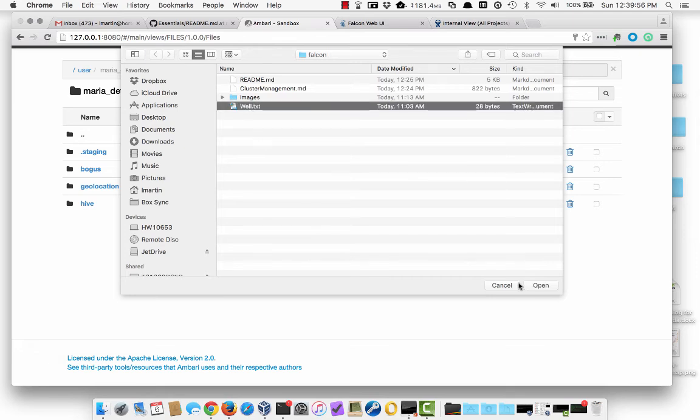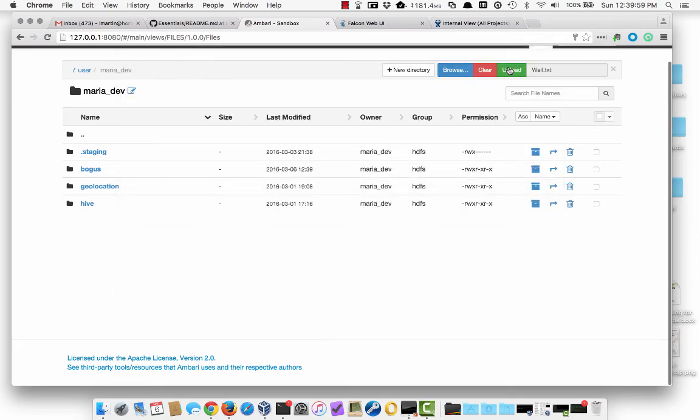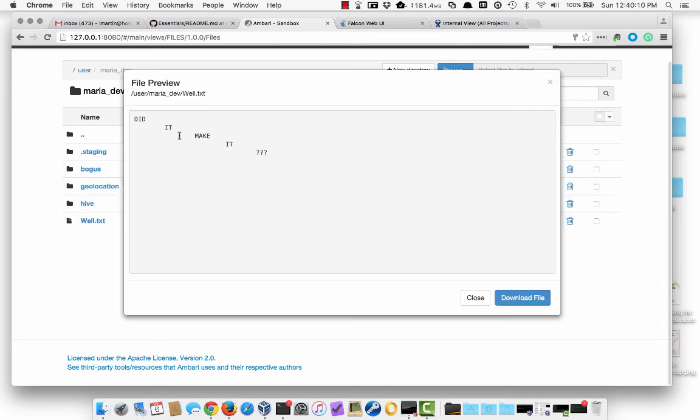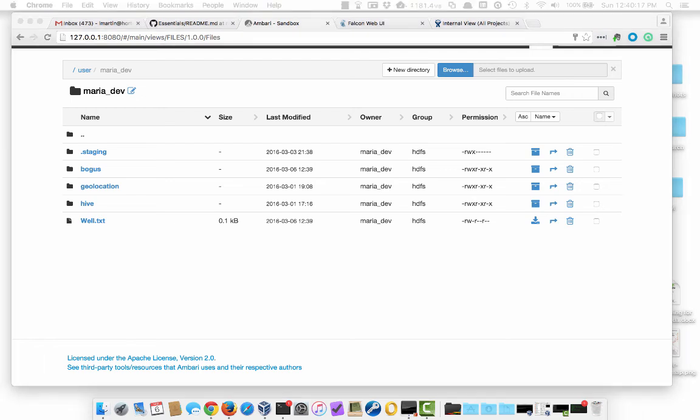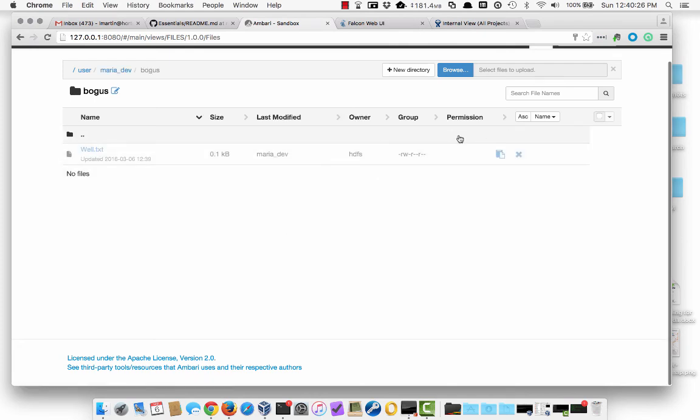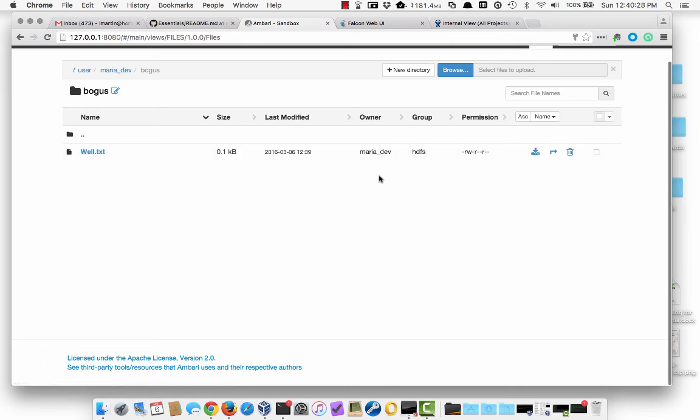So I'm going to use a file that just happens to be called well.txt. So user Maria Dev. Whoops, I meant to put it in bogus. That's fine. It's in our home directory proper instead of in the bogus folder, but that's okay. And there's the name of that. There's the contents of said file. Did it make it? So there's nothing too magical. That lets us have some information that needs to be copied. Here, let's just go ahead and move it real fast under the bogus directory where I wanted it and paste it there. Perfect, same file.